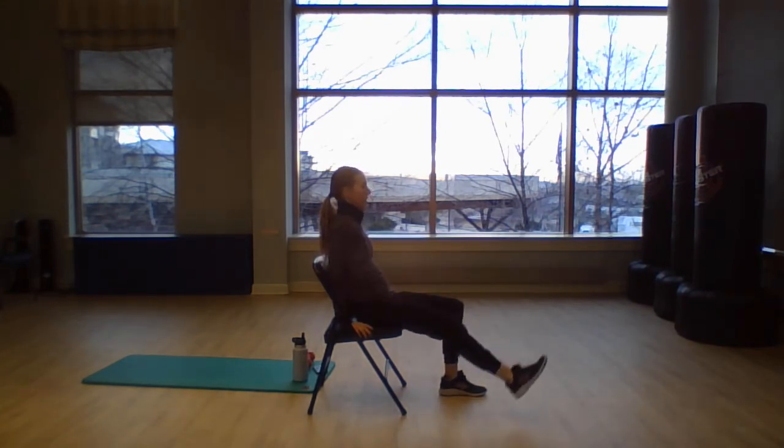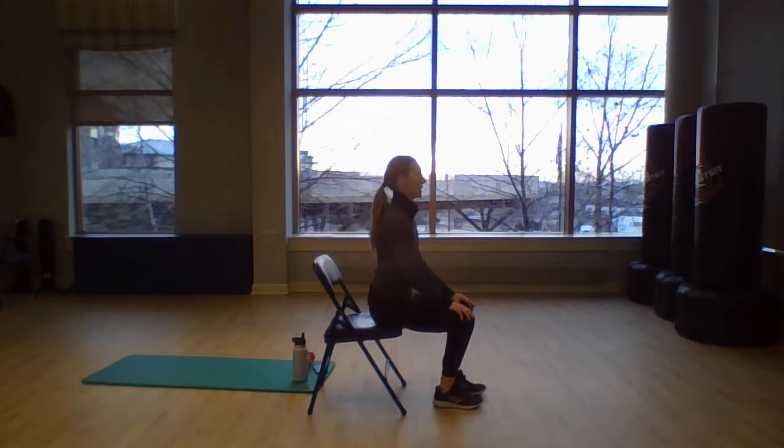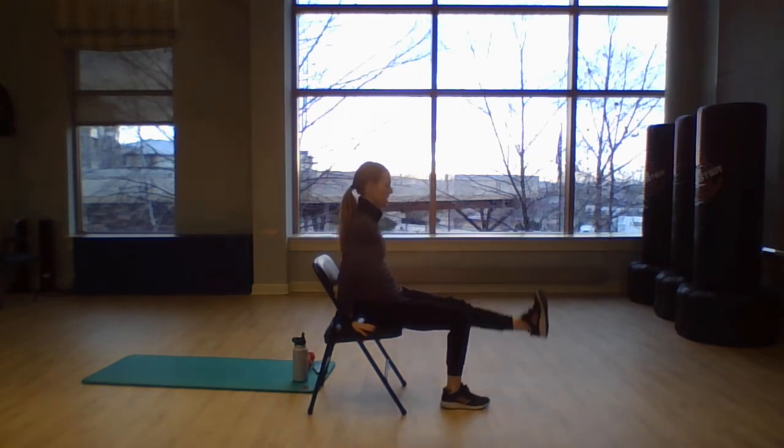Four, three, two, one. Sit up nice and tall. Straighten your spine out. If you found yourself needing to change your spine or even arch your back, I want you to focus on lifting up through your core, and you can even maybe hold on to a chair. That should help you with your spine stability. All right, opposite leg, ready, set, let's go.